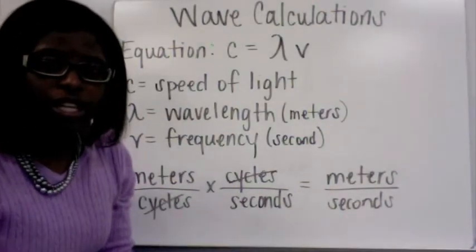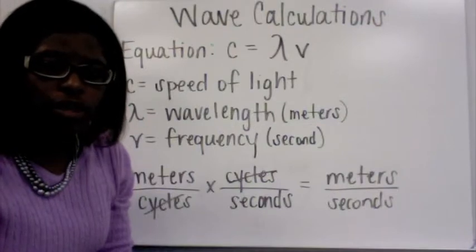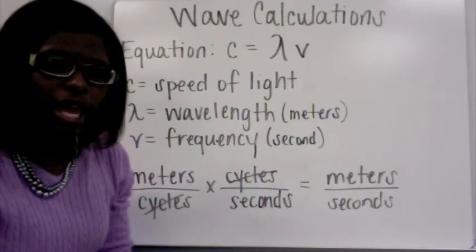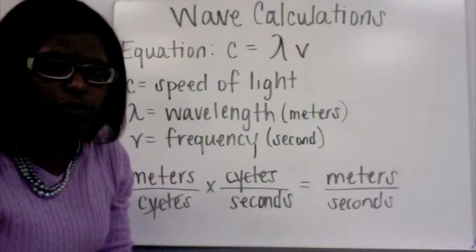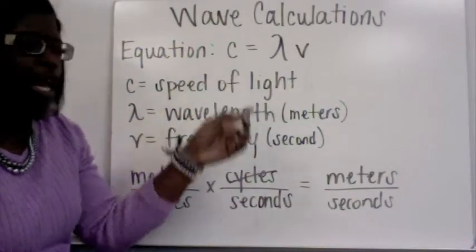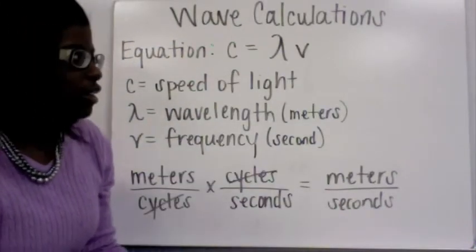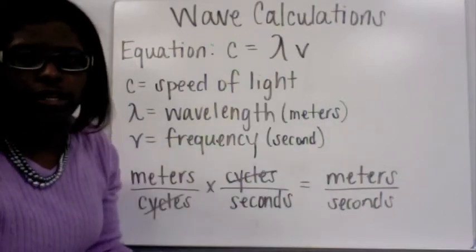So now that you know about the electromagnetic wave, you know whether light acts as a particle or a wave, you can actually calculate waves for yourself, and that could be calculating the speed of light or rearranging this formula to determine the wavelength or the frequency. So good luck.